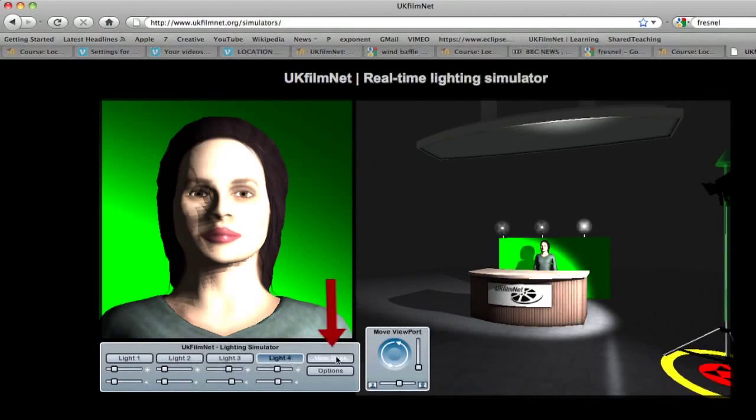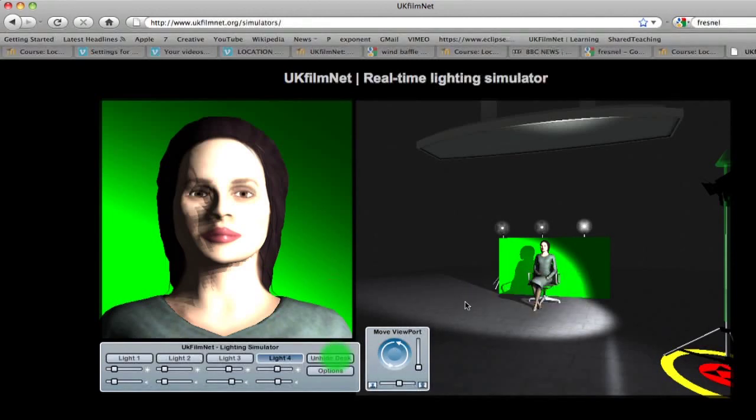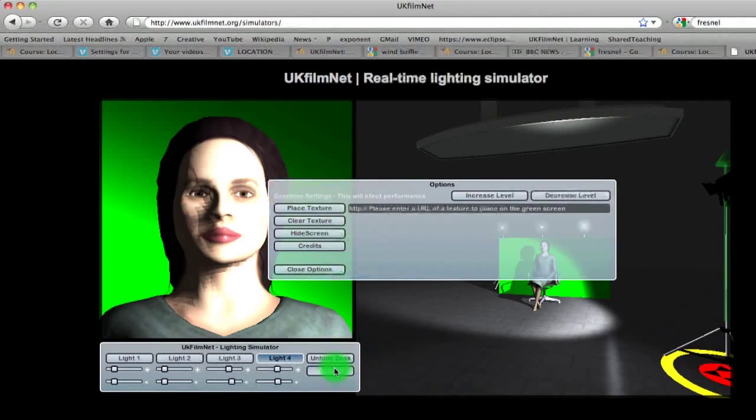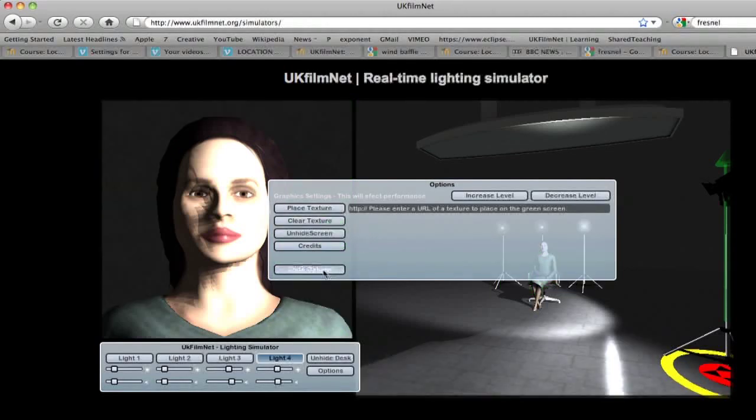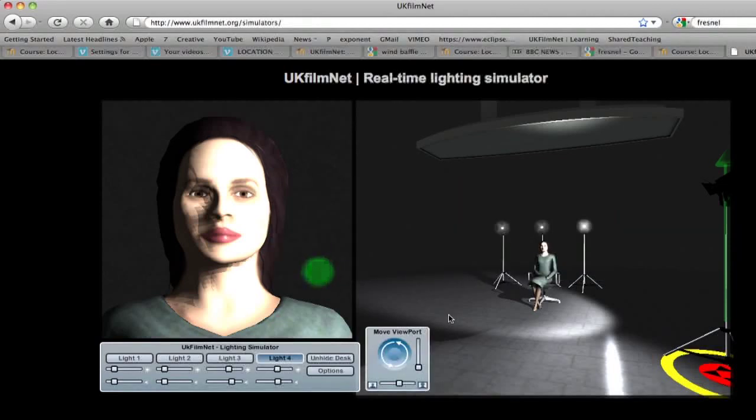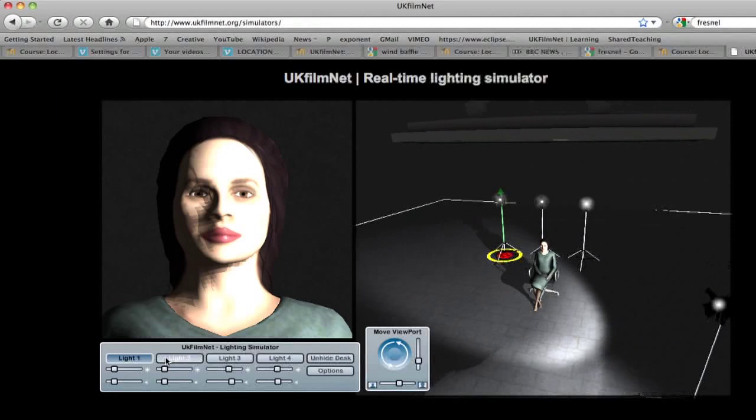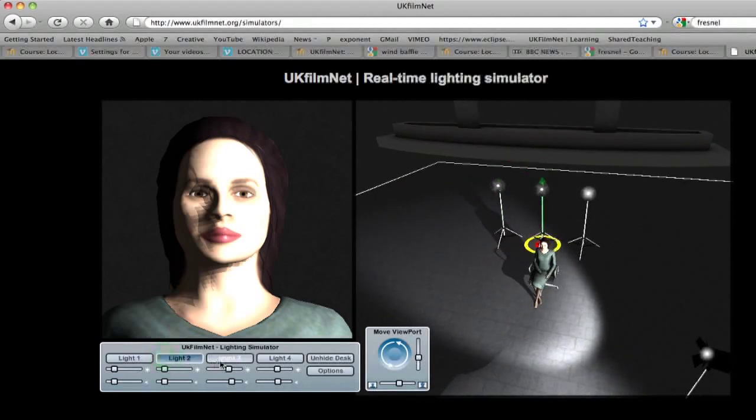Okay, now we can click on the Options tab and also the Unhide Desk tab at the bottom there. So what we've done is we've clicked on the options, and what we're going to do for the moment is we're just going to remove the background, the green screen that we've got behind the presenter for now. And you can always put that back on if you want, because you'll need to do that for your set lighting. Now you can select one of the 4 lights. There you go. You can select any one, 1, 2, 3 or 4, and when you select them then obviously there's a little indicator that shows underneath the lights which one you've got selected. Okay, and you can do that by selecting the buttons.